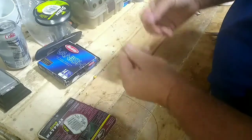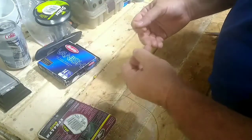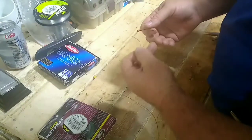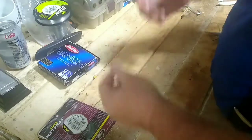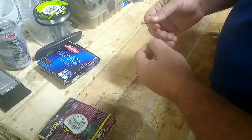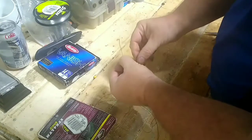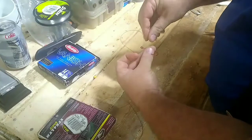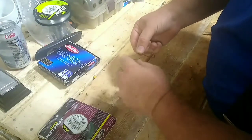All right, now what I got here is some braided line. It's really popular. People really like to use this. I really only use braided line for flipping and pitching. That's just because I'm wanting a good solid hook set right at that moment and just almost flip the fish right into the boat. So we're going to put the tag line through the eyelet. We're going to give ourselves plenty of line to work with. We're going to come back through the eyelet.